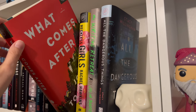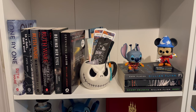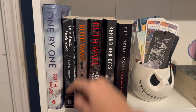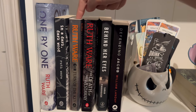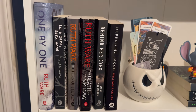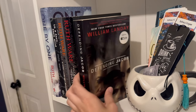What Comes After is a mystery I haven't read yet — the cover intrigued me. Reckless Girls I've read and it's really good, four stars. The Writing Retreat I haven't gotten to yet but there's a lot of hype around it. This shelf is mostly trinkets but there are some really good books here. This is kind of my Ruth Ware section — the only one I haven't read by her. I'm currently listening to The It Girl by her and it's really good. I read In a Dark Dark Wood and loved it — very atmospheric for winter. Turn of the Key I really enjoyed. I try not to keep books I don't like, so most of what I've read on my shelf I really like.